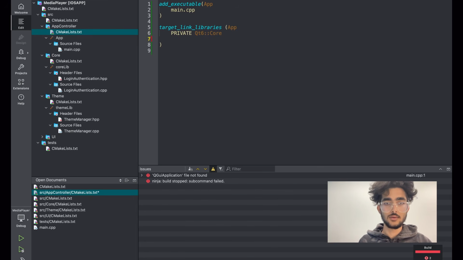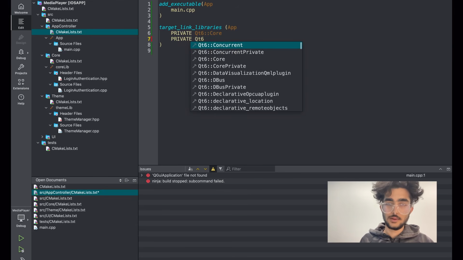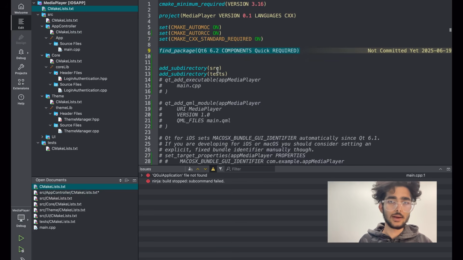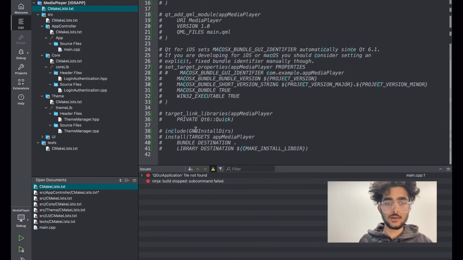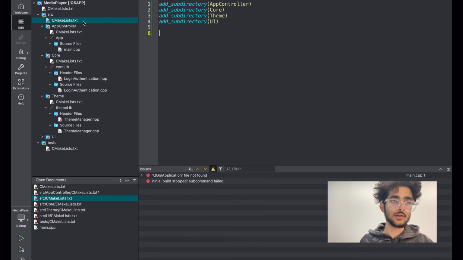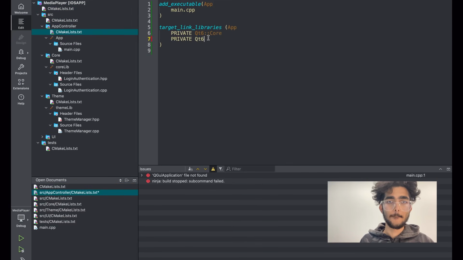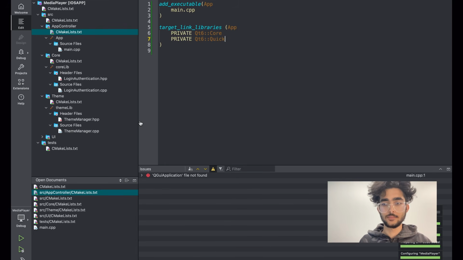So qt core private, qt6, what were the, go back and see, these are required. Sorry, where's the target link libraries? Qt quick is required, okay. Is it just quick? I forgot. Seems so.